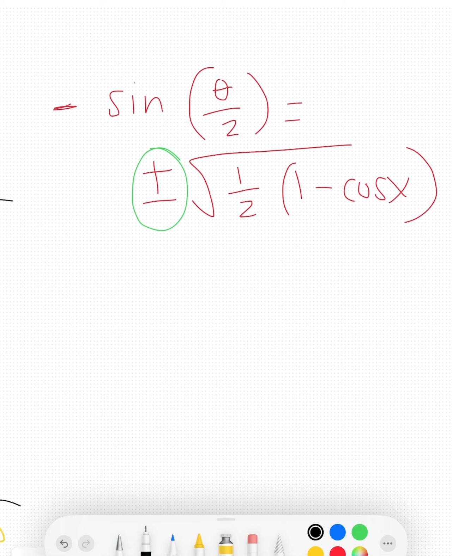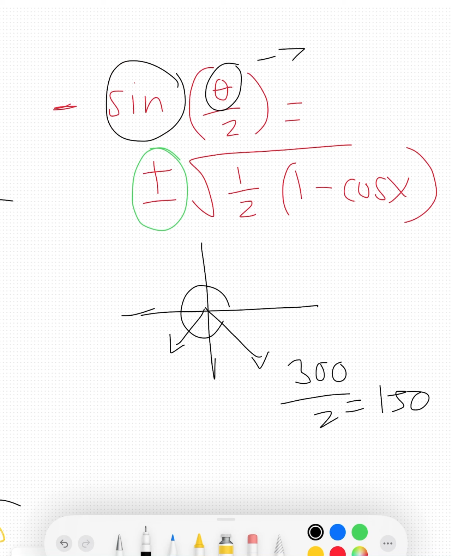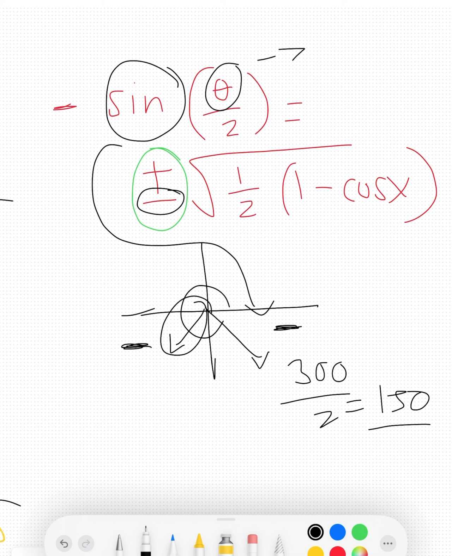So how to know this is basically thinking about the graph, okay? So let's say our theta here, so not the half angle, but the full angle, right? Let's say it was right here, okay? So an angle from this quadrant could be, let's say, 300, okay? So its half angle would equal 150. And where is 150? It's right here, okay? And we know that sine, for this example, is negative in this quadrant and this quadrant. So the half angle is 150, which is in this quadrant. So our half angle will be negative, okay?